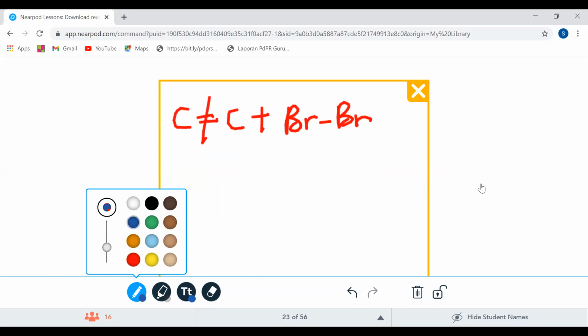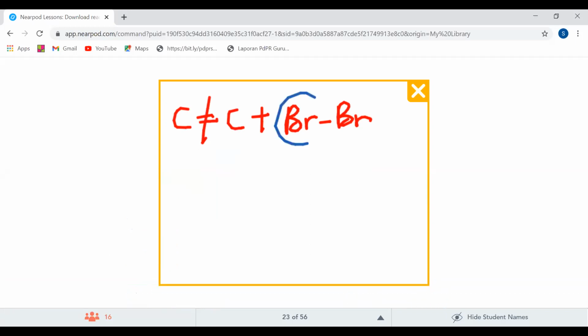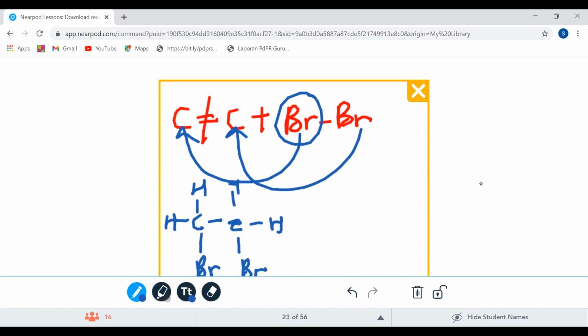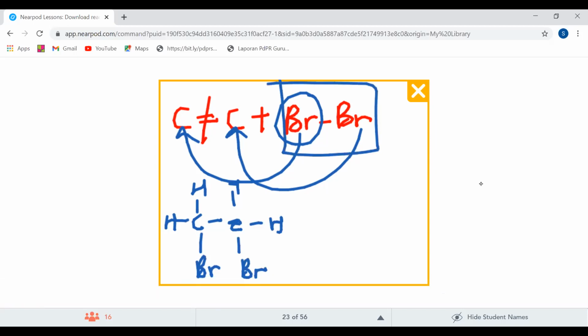For those of you who just entered, please also come into Nearpod. I go bromine here, one bromine here. So teacher will get hydrogen, hydrogen, hydrogen, hydrogen. Bottom will be bromine. So this bromine liquid here is also called a chemical test.